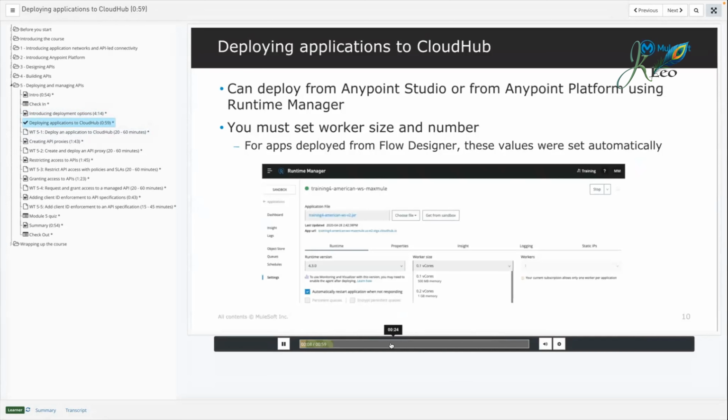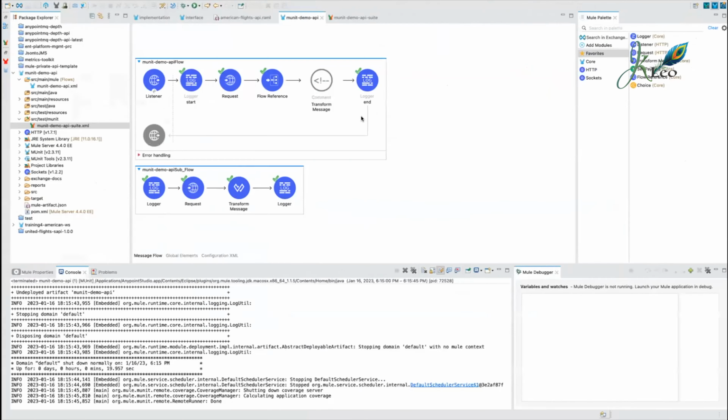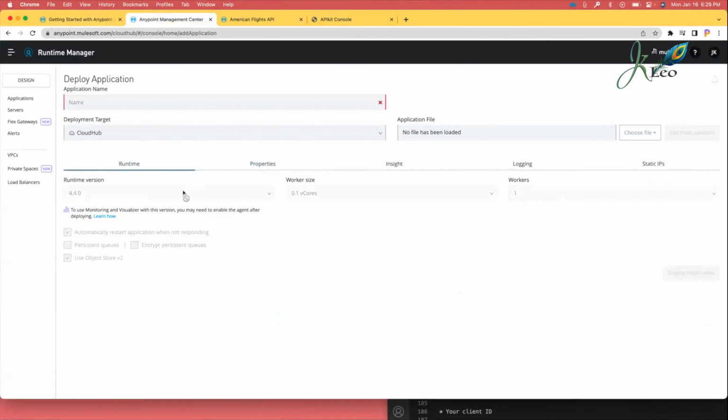And then let's deploy the application onto CloudHub. Here there are a few points that you have to note. You have to know what a CloudHub worker is. A CloudHub worker is a dedicated instance of Mule that runs an app. Whenever we deploy an application, right here on the top, you see there is a worker size.